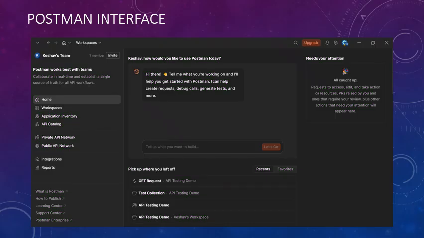Here is the landing page of the Postman desktop application. There are quite a few features available in Postman, but we're going to focus on the features that are most relevant to API testing. As you'll notice here on the left, beneath the Home option in the sidebar, we have Workspaces. A workspace is essentially an area where we can organize our API development and testing work. Depending on how a team uses Postman, we might have different workspaces for different projects or teams. For today's demonstration, I'm going to work within a single workspace.